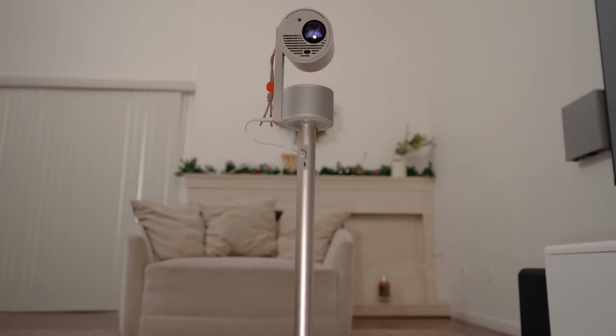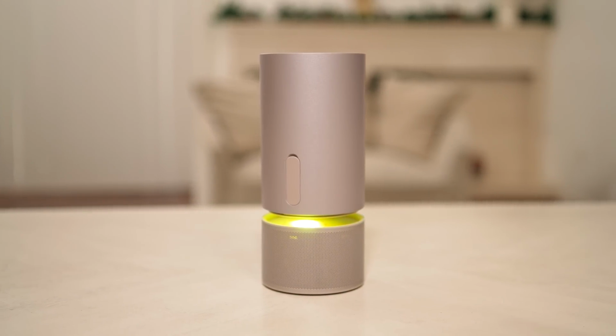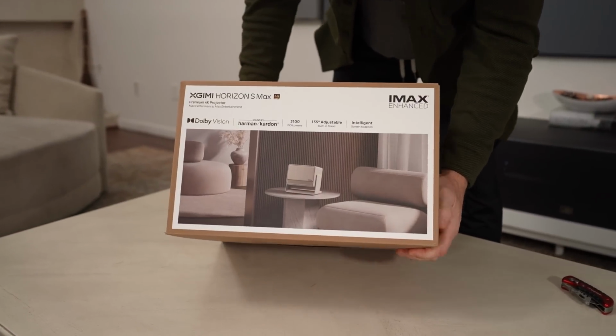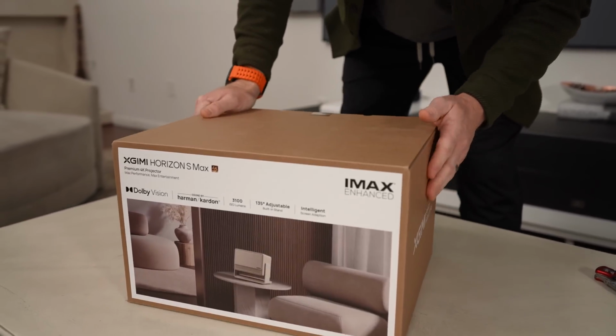And at the end of the video, we're gonna go over why I really like XGIMI, or what really sets it apart from other projectors. So let's get into it. And we'll start with the Horizon S Max, which again is the new flagship projector.